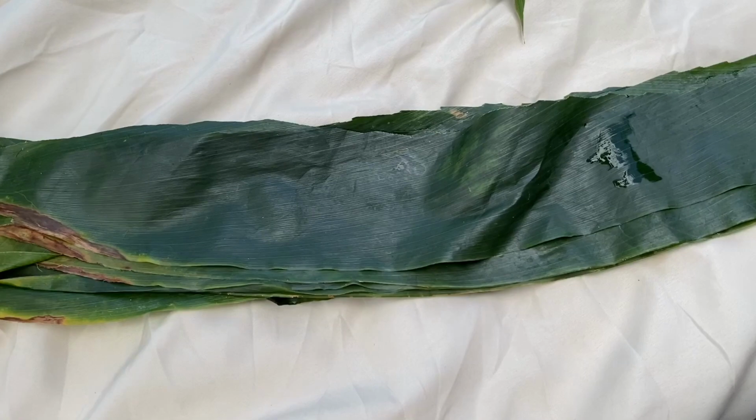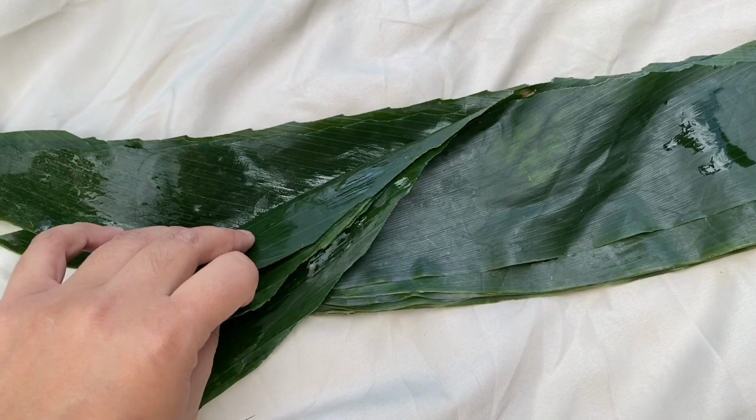For the halves set aside to braid, you're going to want to soften them up. This can be done by freezing them overnight, ironing them, or putting them in boiling water for a few minutes.